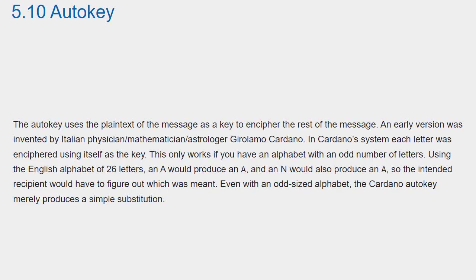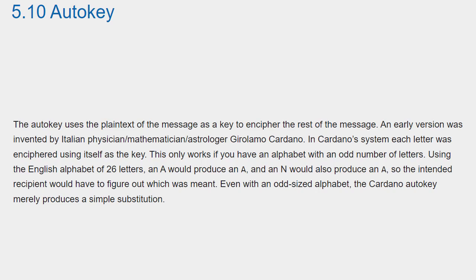The autokey uses the plain text of the message as a key to encipher the rest of the message. An early version was invented by Italian physician/mathematician/astrologer Girolamo Cardano. In Cardano's system, each letter was enciphered using itself as the key.